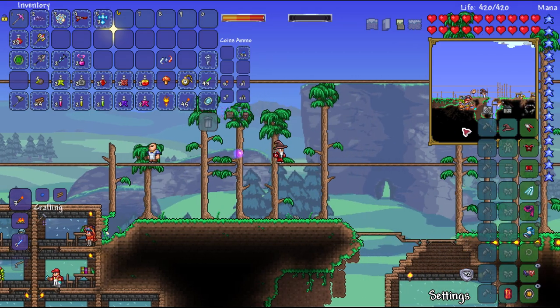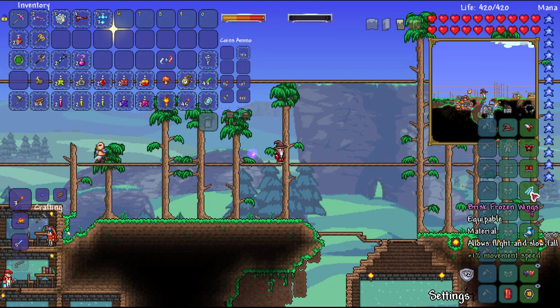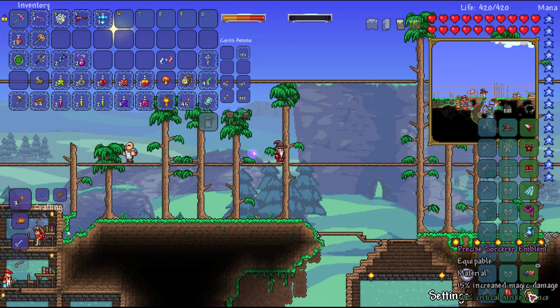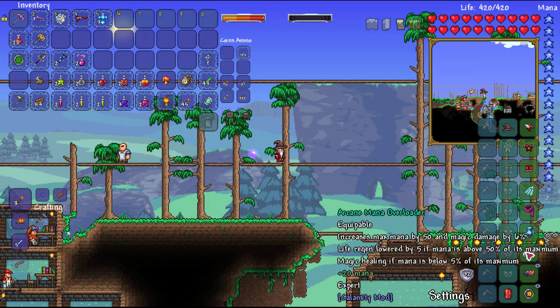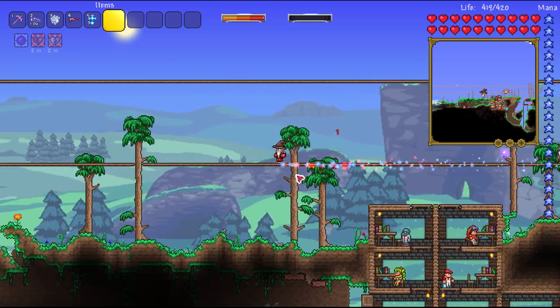Essentially, I made some new stuff for my character. I made an adamantite helmet. I don't know if you guys saw that. This one's for mana. I also made some ice wings. I made an amalgamated brain. I equipped the sorcerer's emblem, and I was using this mana overloader, but I've noticed a little bit of an annoyance in it. If I start walking around, or is it going to do it this time?